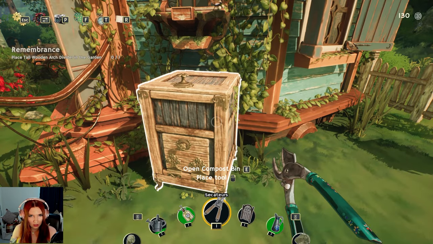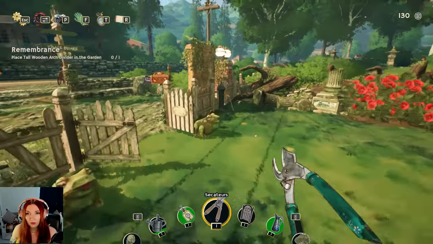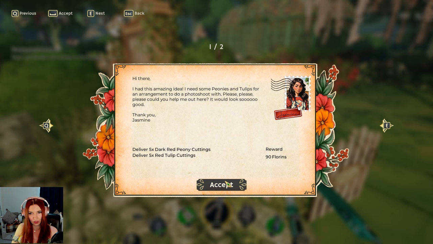Place tall wooden arch divider in the garden. Oh, hang on. My mailbox. The flower shop has been asked to make up a birthday bouquet for someone in the village. Do you think you would be able to spare some daffodils, tulips, or roses for us? I don't have any tulips. Aww. But yes, I will try.